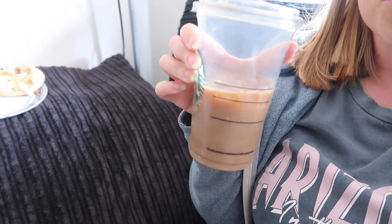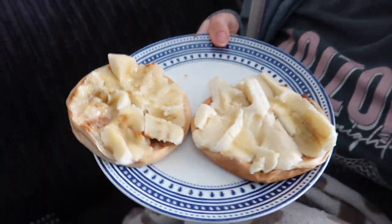My body definitely needed it - I had about 12 hours sleep. This afternoon I'm going to catch up with work. I haven't caught up yet but it's not loads of work, I can catch up easily this afternoon. I've just got an iced coffee - I should get shares in Starbucks because I literally live there. I've just done banana and lotus biscoff on a bagel, that's just what I fancy. You know when you just feel like crap and you just fancy comfort. So I'm going to have that for lunch.